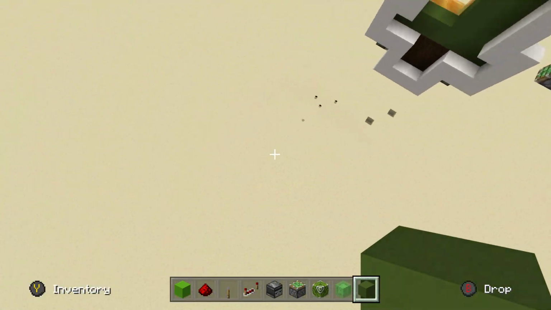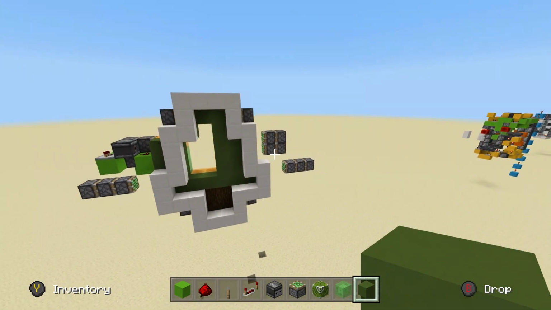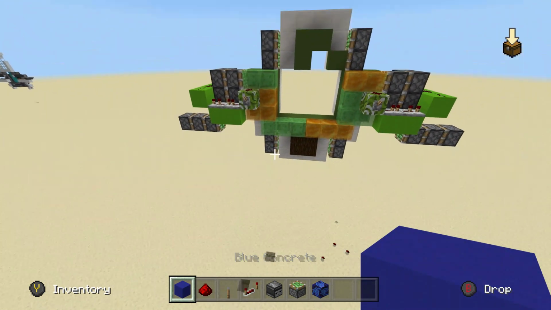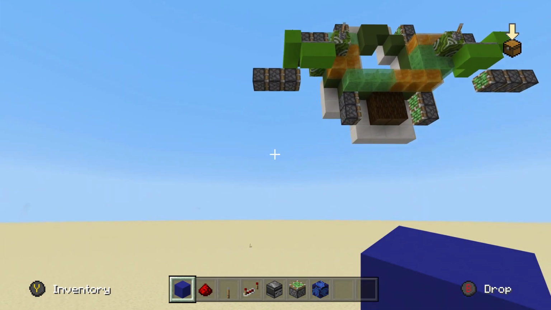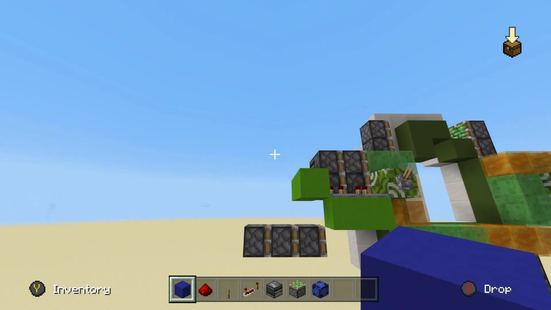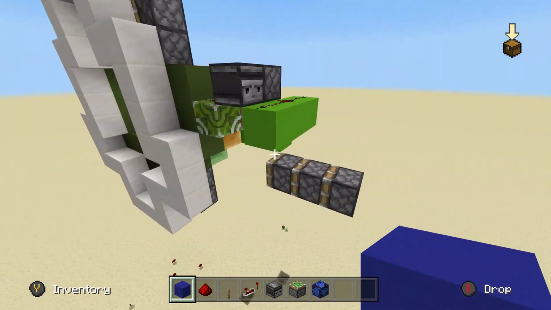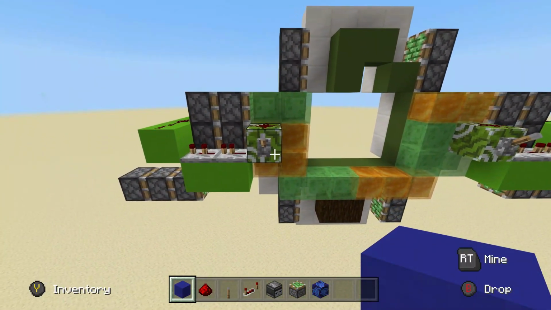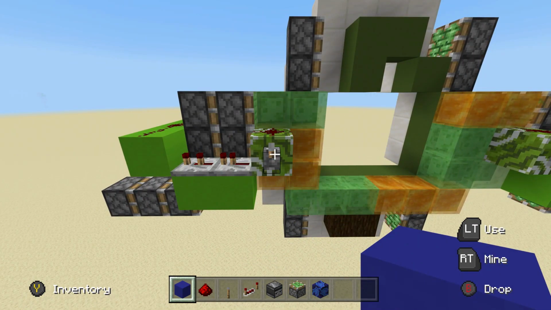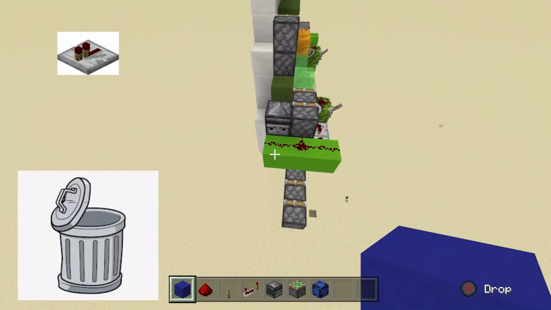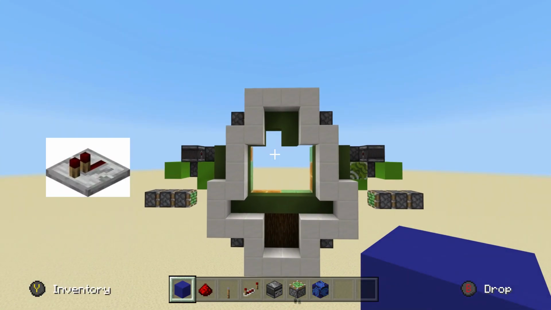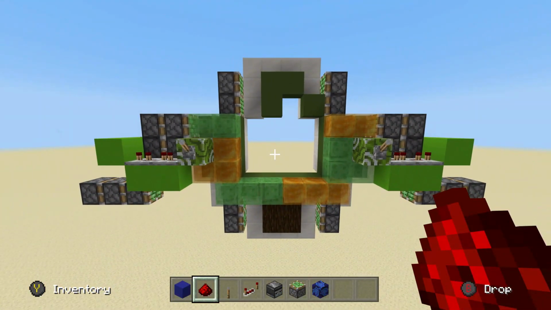Now let me just go ahead and copy this thing onto the other side. Copying is all over and all finished, and now we can move on to the blue circuit, and that is going to be these triple piston extenders under here. Now these are a lot more complicated than the standard old double piston extenders, and I've also managed to make these a bit quicker. You probably can't tell the difference, but I just removed the repeater entirely, and now that thing is running a bit quicker, which reveals a nice chunk out of the door.